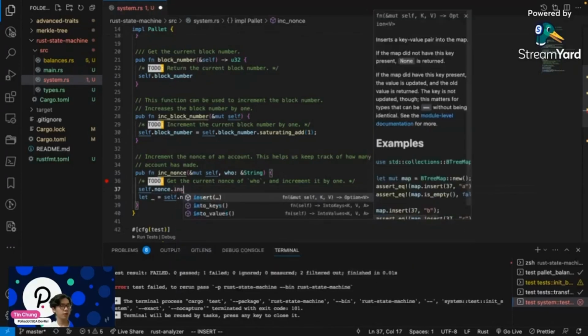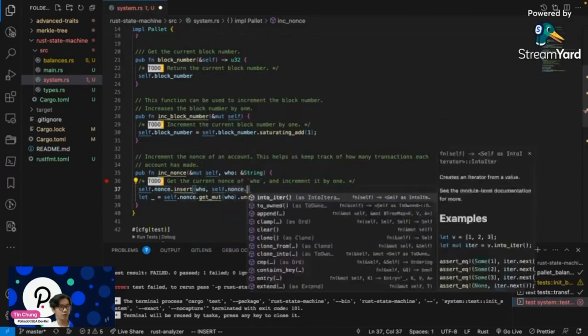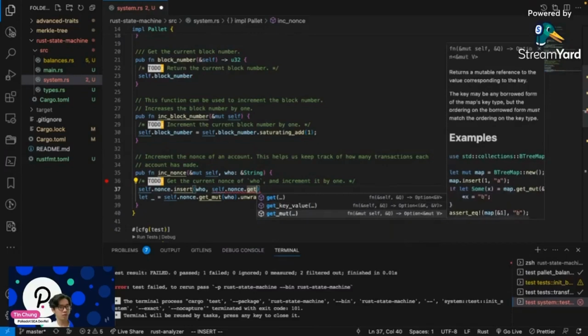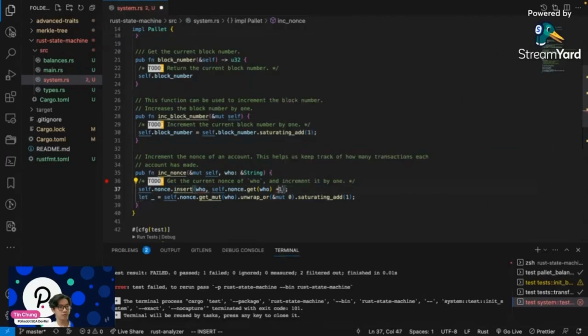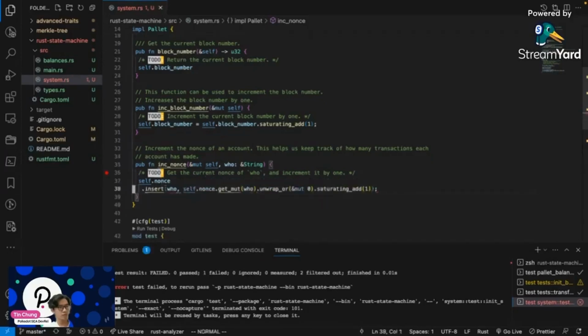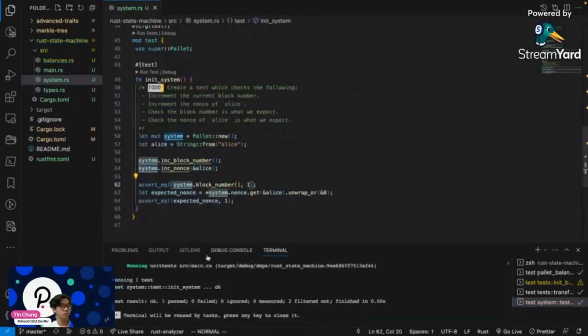Append insert key or value self get. All right.